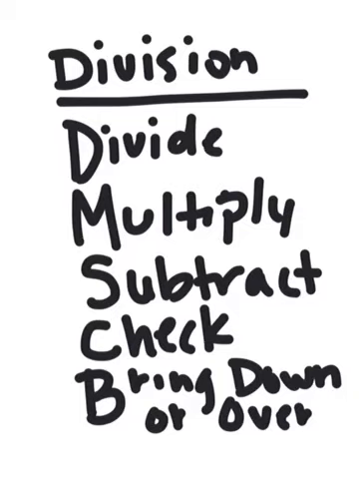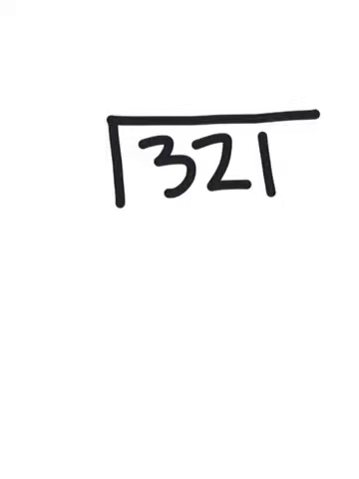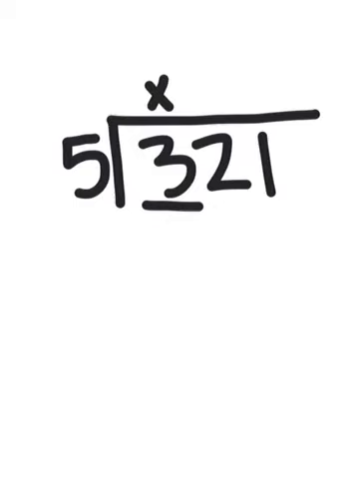Let's get a new screen here and just jump into our first one. So this is our standard method for division. We're going to divide 321 by 5. The first thing that we do is look at how many times 5 will go into 3. It'll go into 3 0 times. It won't go into 3 at all. So I'm going to just put an X up there since this is my first step and not a 0. And then I'm going to look at how many times 5 will go into 32. I know that 5 times 6 is 30, which is close to 32, so it'll go in there 6 times.